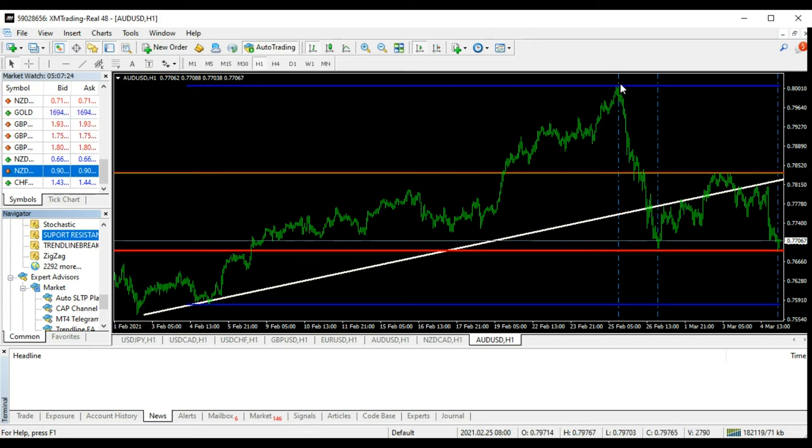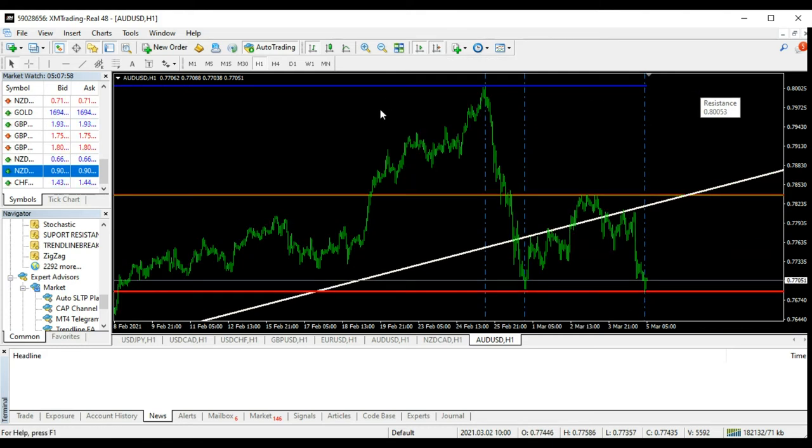It gave you the pullback of maybe 50 to 60% pullback. What do you want to do? Wait for the buy entry. Now if I buy this now, because my brain is a buy, look at this line. It is already a take profit one. This line is already a take profit one. And this final line is already the final take profit. Now this is not what we want to do.